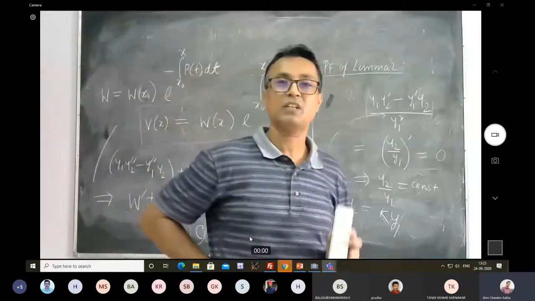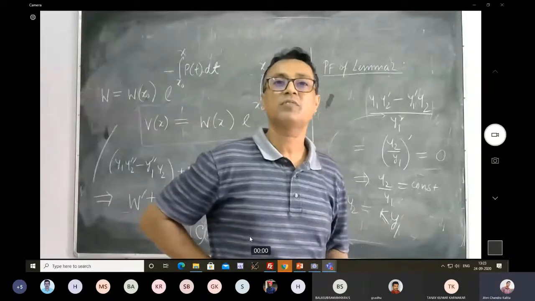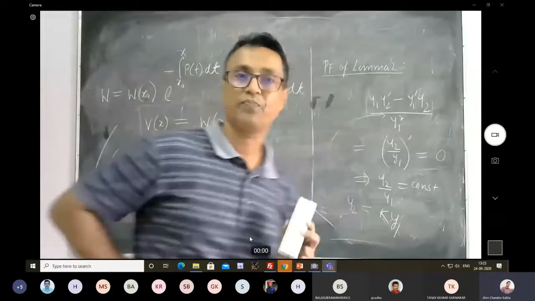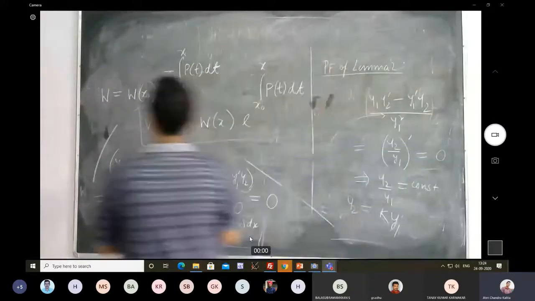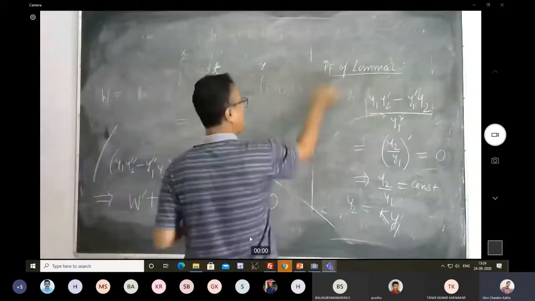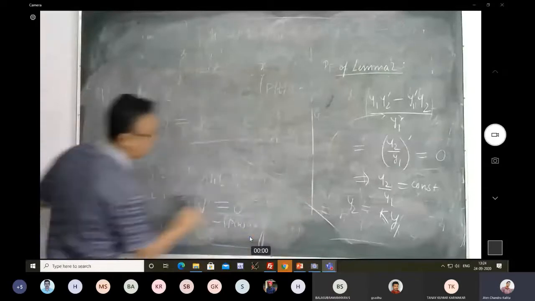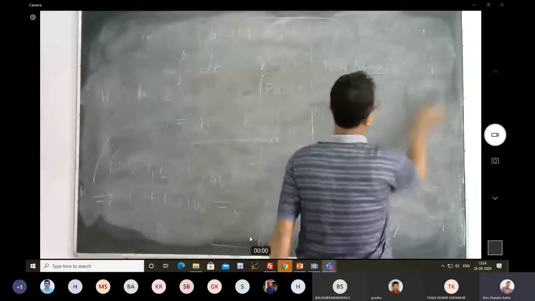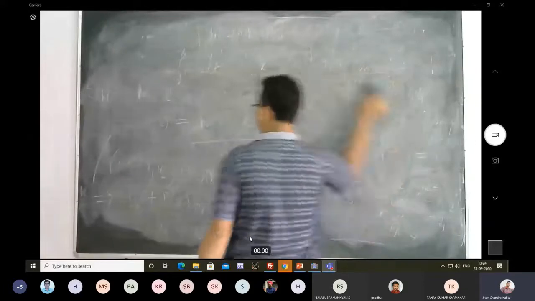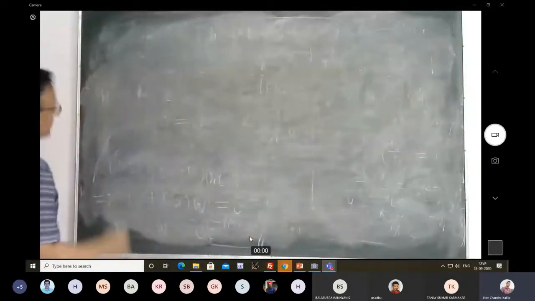So whenever you have a fundamental set, you can always express any solution in terms of a linear combination of the fundamental solutions. Fine. So now I'll give you one hint about how you can extend Abel's formula for an nth order differential equation. Has anyone done that already? I found that pretty interesting. That's why I want to share this with you. Okay. So what did you get?